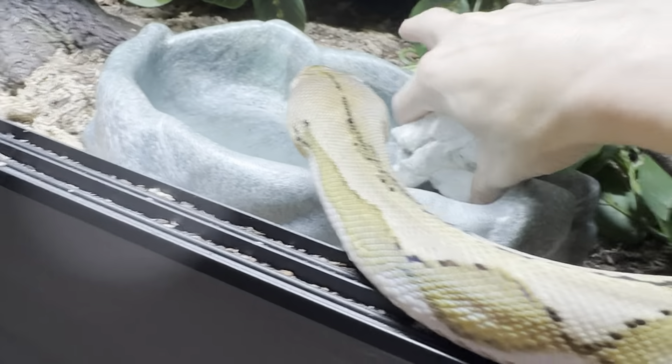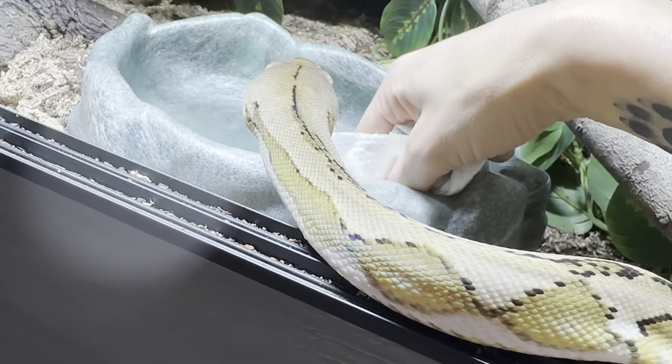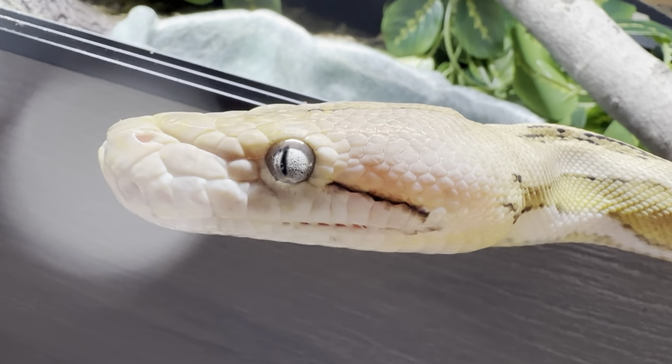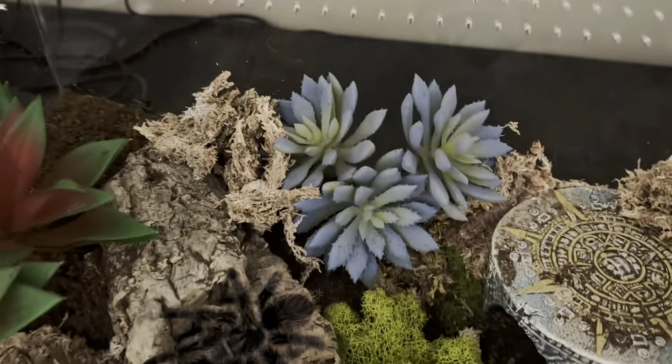She's not in food mode, she's in curious chill mode. So I'm totally comfortable doing this with her. Did you get paper towel on your face? Your face is so sensitive. And I always get little Miss Pip's water too. She's actually been very out in the open lately. Look at how pretty she is. I just totally cleaned her water dish.